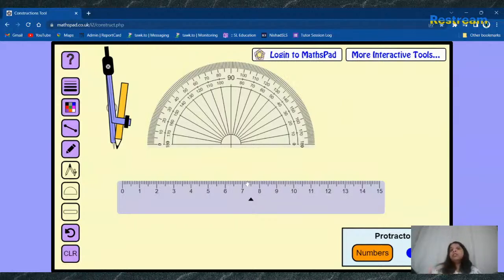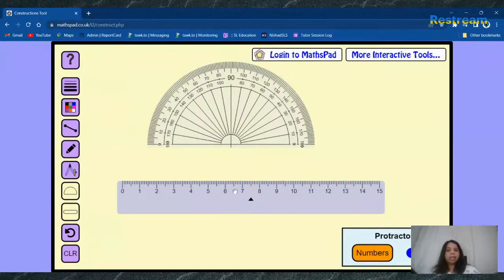Now, because I'm using the software, few things are limited here. Like I would like to have a smaller curve for the arcs of my diagram. I would love to have them very light because those are construction lines. Few of the lines are called construction lines and they can be as light as possible so that your actual figure is visible properly. Okay, that is for the next part of it. So let's first start with drawing an angle.